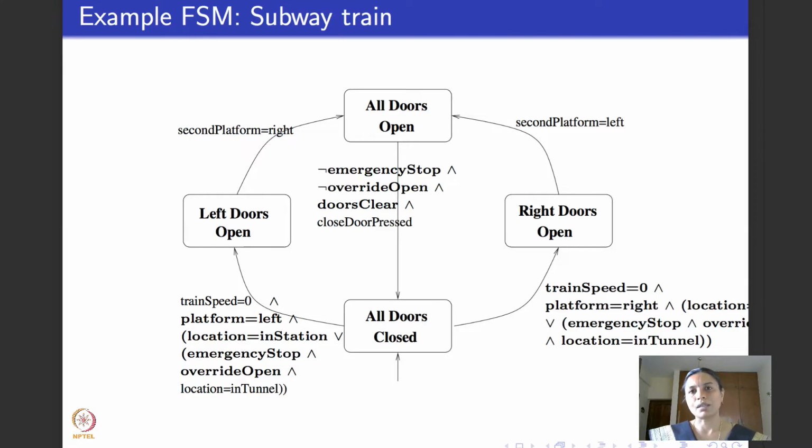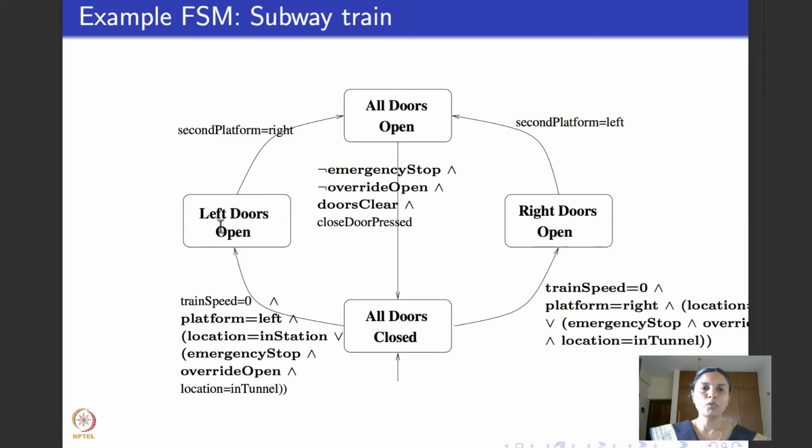So here is a state machine of a subway train that has 4 states that describe the status of all the doors in the train. The initial state is the state which says all the doors of the train are closed. From that state, it could move to one of these 2 states.